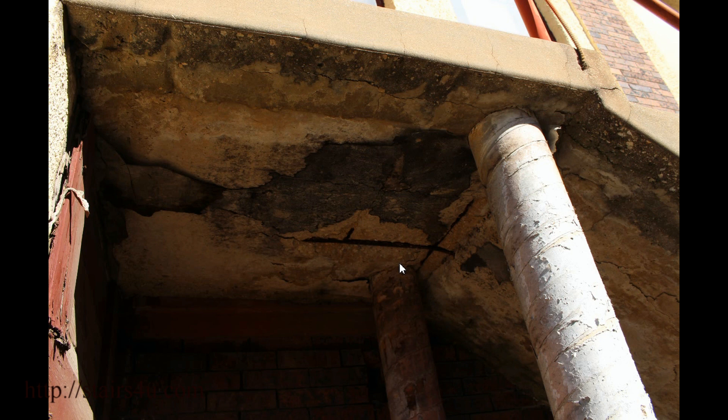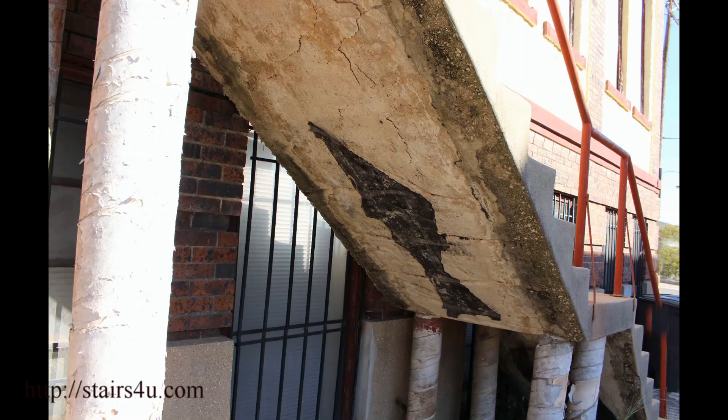This type of stairway here looks like it would need to be replaced, in my opinion. But again, this is just my opinion — this stairway honestly could last another 50 years. Hard to tell. So you're looking for structural cracks. I do not see any structural cracks here except for the flaking. Who knows how deep it is, like the one we just looked at where the rebar was exposed.